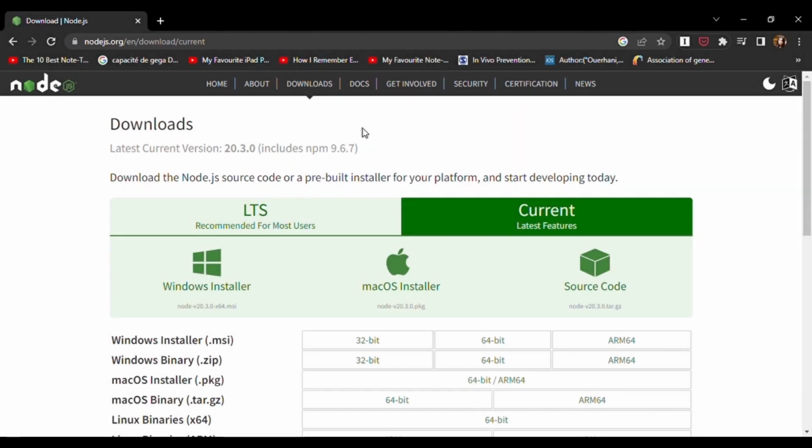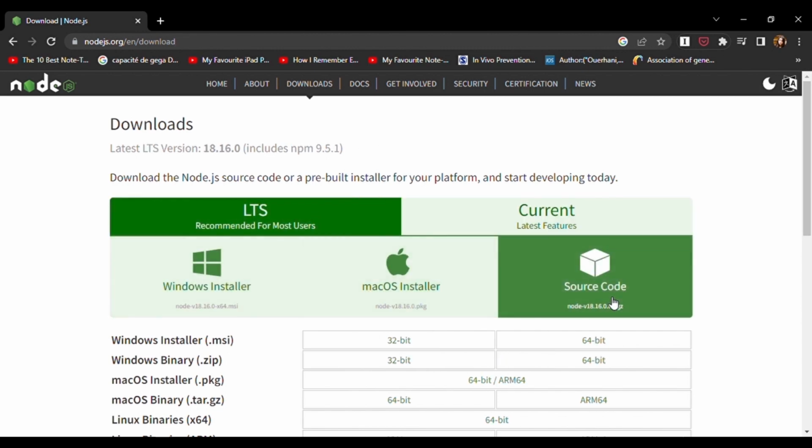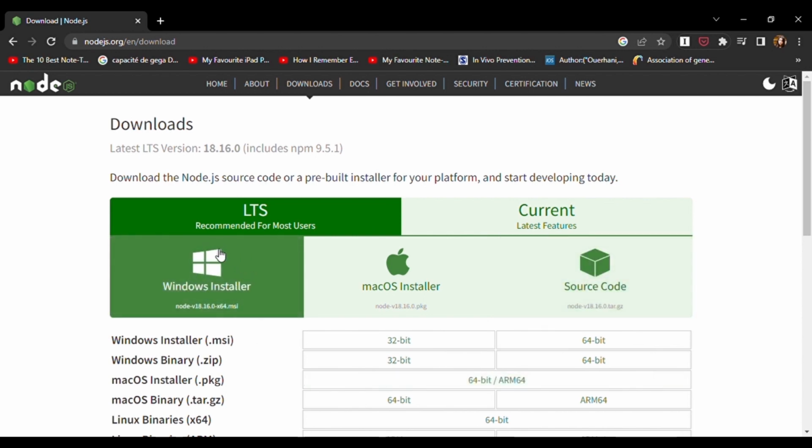Moving on to beginner steps. Now, before anything, I'm going to have to show you the process to install Node.js on your computer. So you're going to have to visit this website to actually install it. Now, I have the current latest version, but I also have the recommended for most users, which I'm going to choose. If you have Mac or Windows, now I have a Windows, so I'm going to choose that.